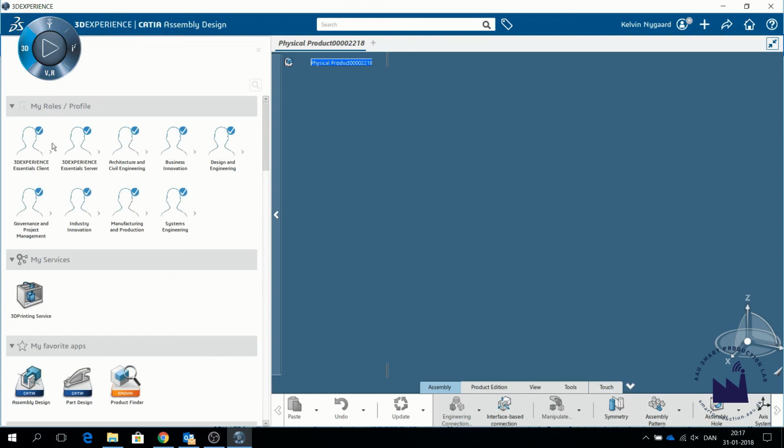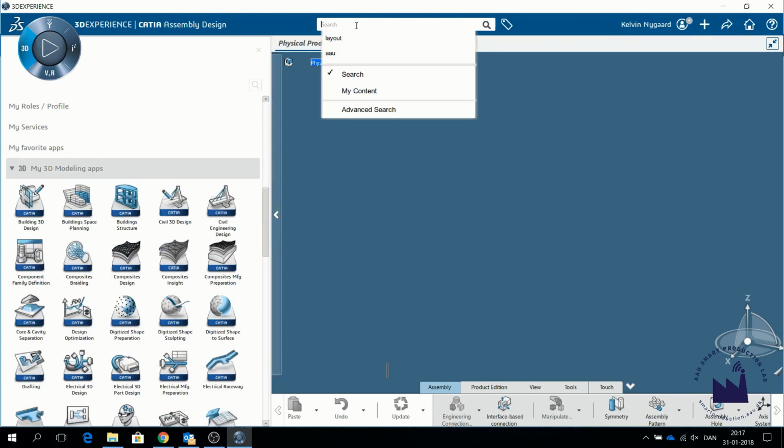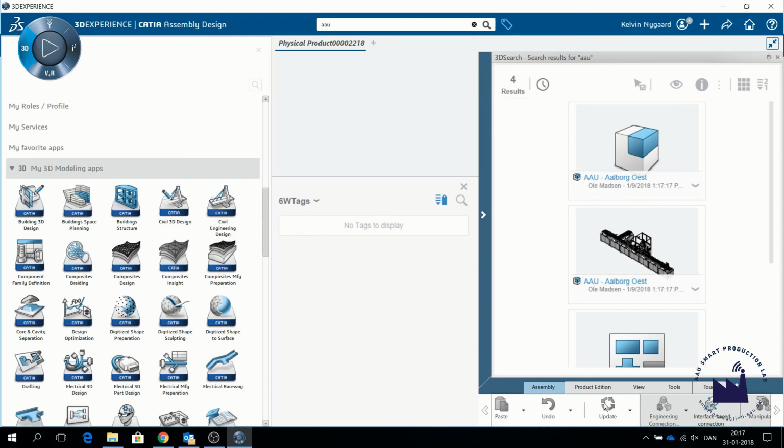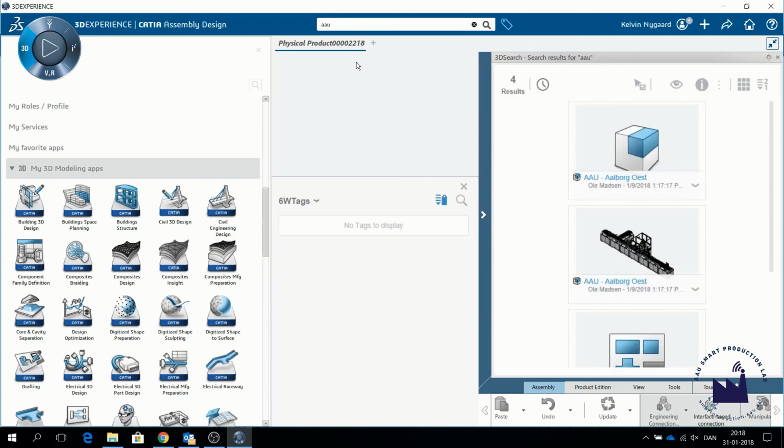Then you can jump between the different suites, apps or products. And up here it is possible to search. So we can search for AAU and see what comes up. Now we're searching a database where we can see all the products related to this search, and we can go in and have a look at it in deeper detail if necessary.